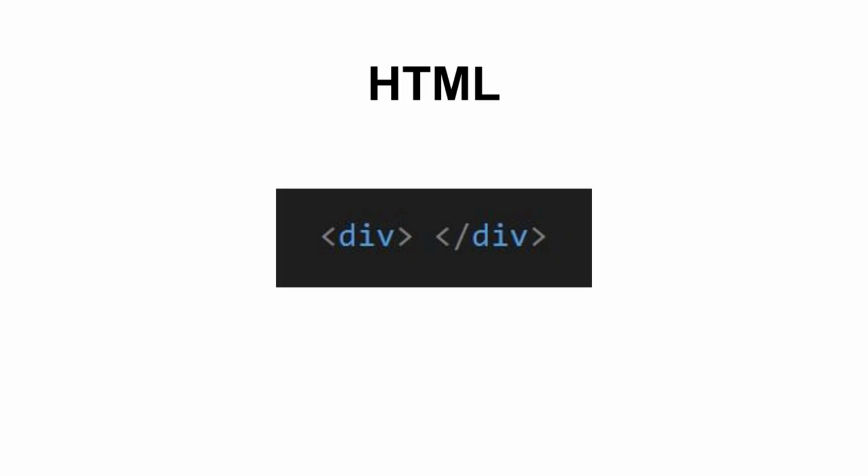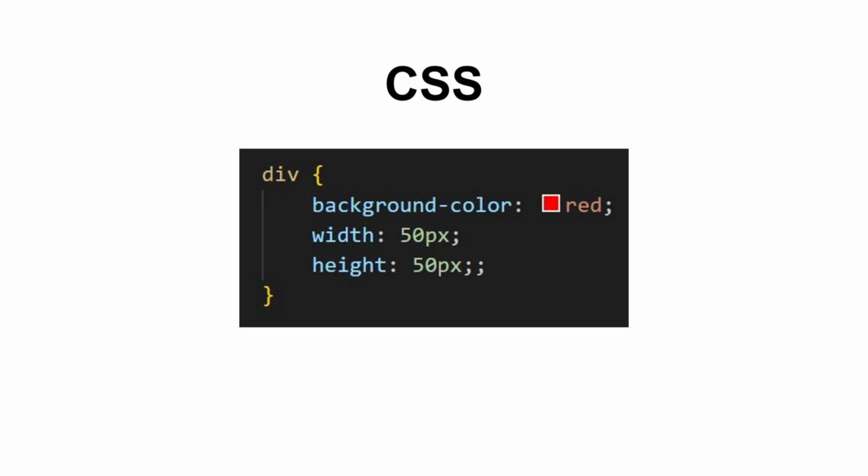But before we get ahead of ourselves, we must first create a HTML element we can use. You can choose any element you want, but for this video, I will be using a div element. Then, I will go to my CSS file and select that div element. I will set the background color red and set both the width and the height to be 50 pixels long. So if we run our code, we just see a red box on our website.